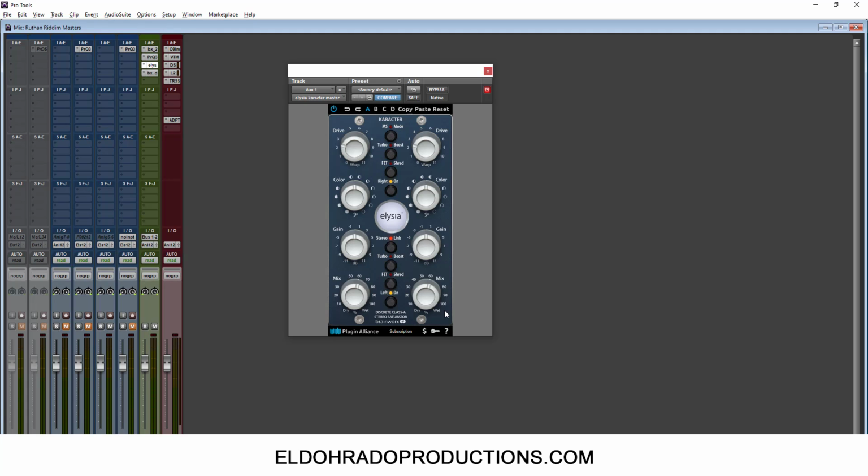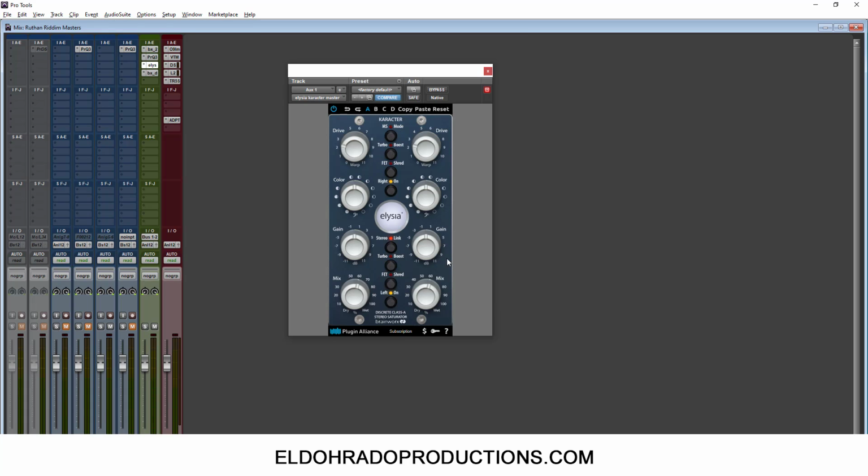Now this is a discrete class A saturation plugin, and I'm telling you, I have been using this plugin for some months now, practically over 4 months, and I have the sauce with it also. So let me go over a few things on this plugin quick and fast, because I don't really want to waste time.